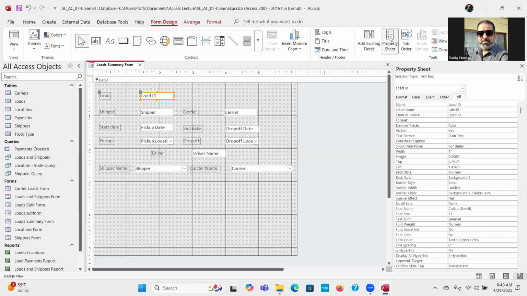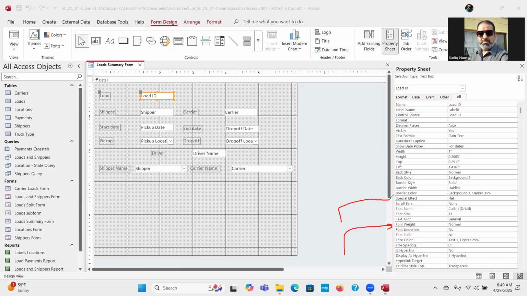And then we want to boldface this. So click the All tab. Now look for Font Weight. This is the one here. And then we're also going to use Special Effect.